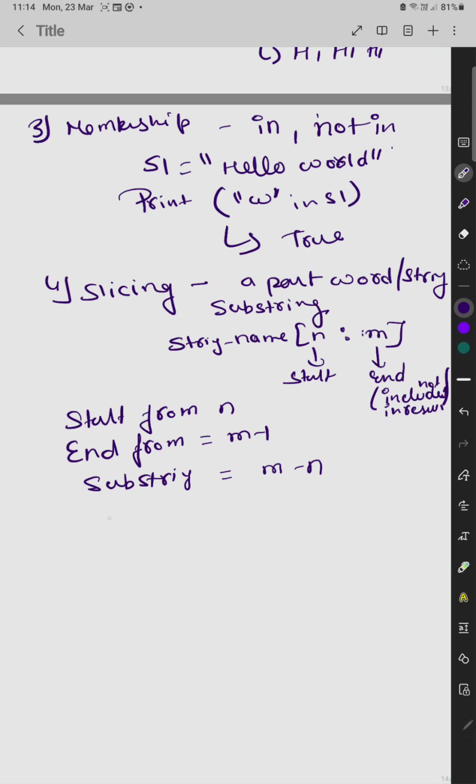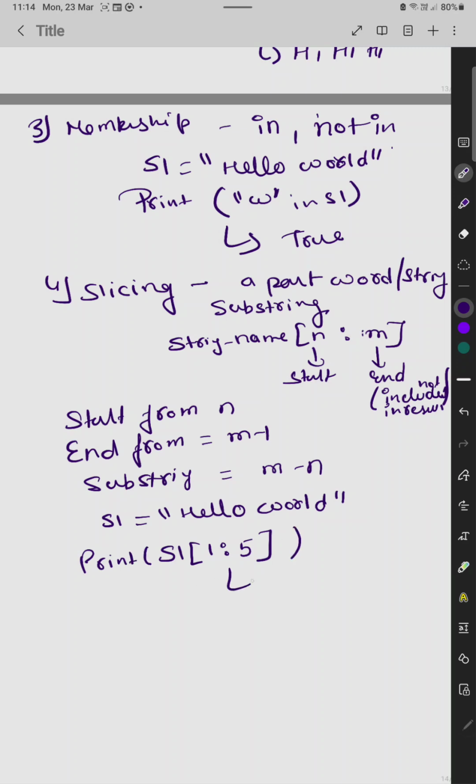Let's take an example. s1 equal to hello world. Now we want to slice from 1 to 5. So we just write print s1 1 to 5. The indexes are 0 1 2 3 4 5 6 7 8 9 10.